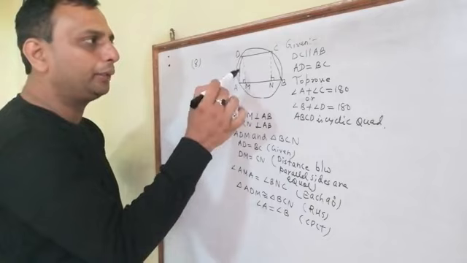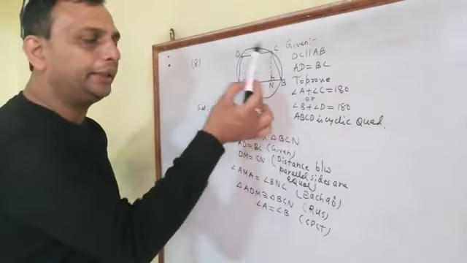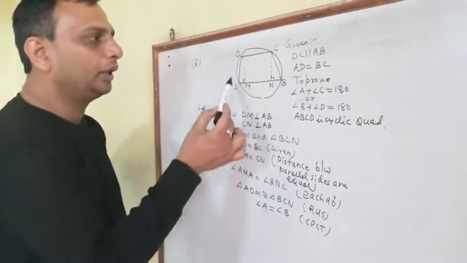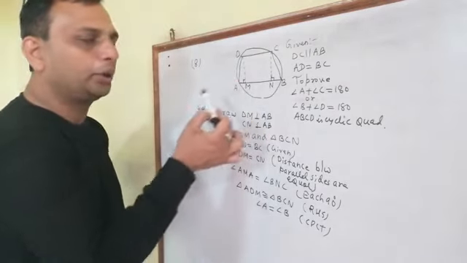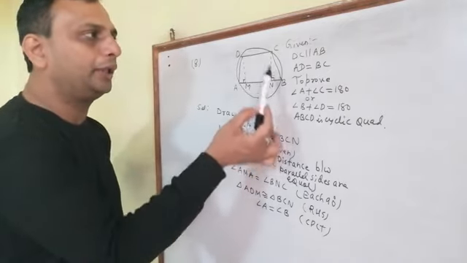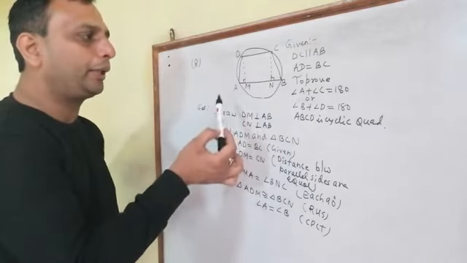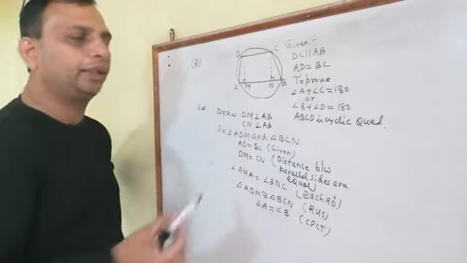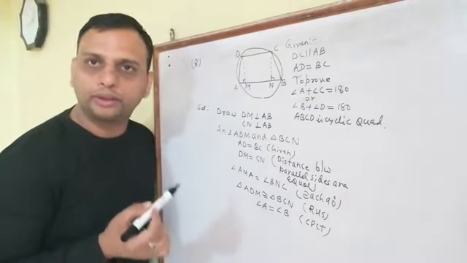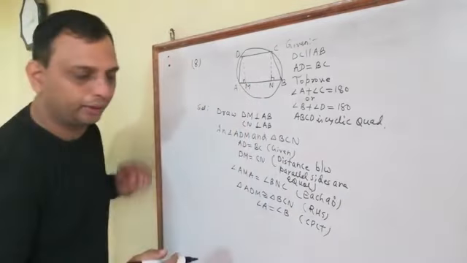If AB is parallel to DC, that means A and D are the co-interior angles, and B and C are also the co-interior angles. And one more property that a trapezium has: the adjacent angles of the parallel sides of a trapezium are supplementary. So A and D will be supplementary, and B and C will be also supplementary angles. Either you can use the co-interior angle property, then we can write A plus D equal to 180. The interior angles on the same side of the transversal are supplementary. BC is parallel to AB, and this A and D are the co-interior angles.